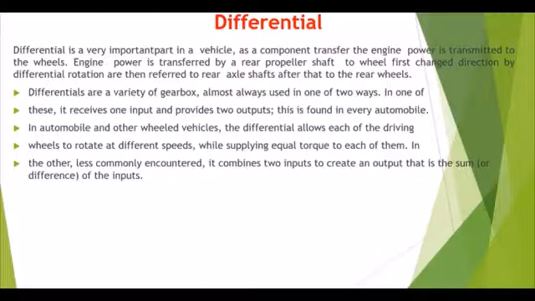Suppose there is no differential in your vehicle. If the power is equally distributed, and your inner wheel rotates with the same speed as your outer wheel, or if your inner wheel rotates much faster than your outer wheel, then your vehicle will skid and it will not take the turn; your vehicle will fall. That is the role of your differential. So to avoid skidding of your vehicle and to make a proper turn, the differential plays a major role.